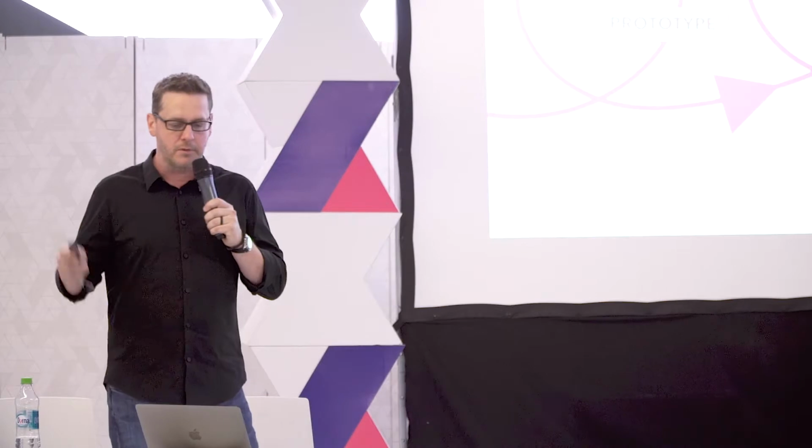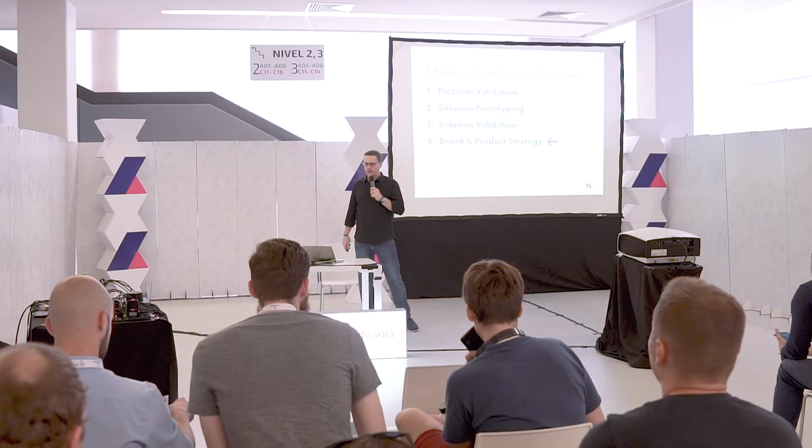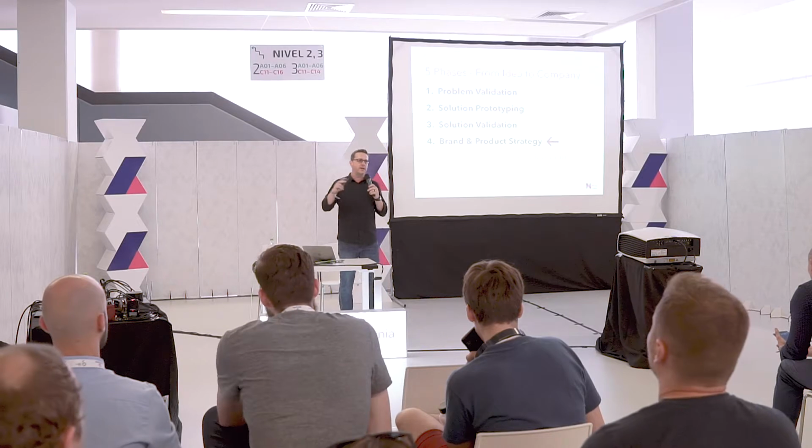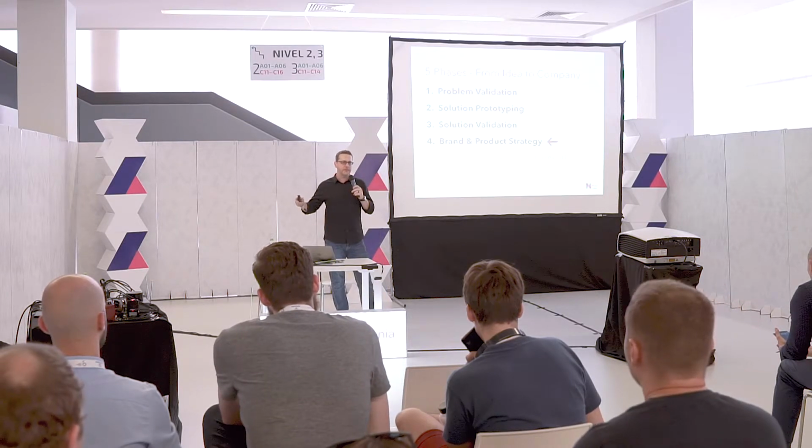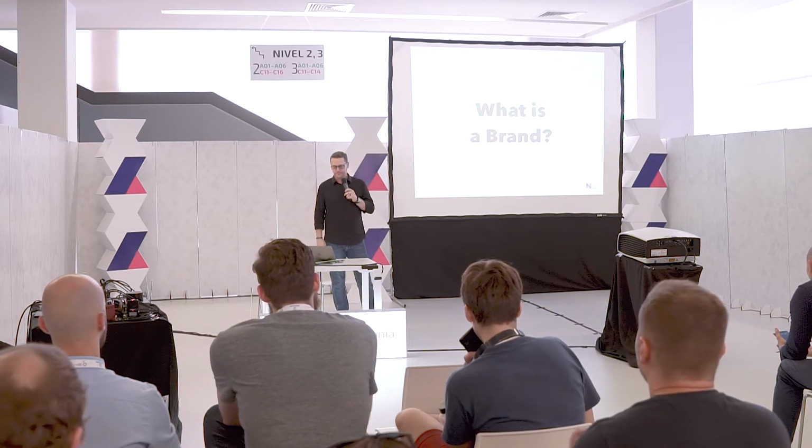So we prototype something, we build something, but we're always testing. We're always getting feedback from our target market. So phase 4, I'm not going to go into a lot of detail on brand and product strategy. I just want to give a highlight about how to think about the brand and what the general process is.